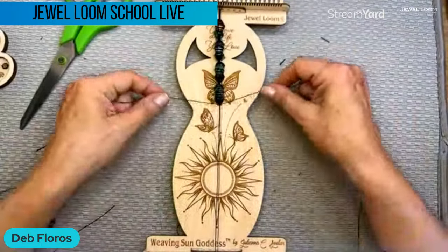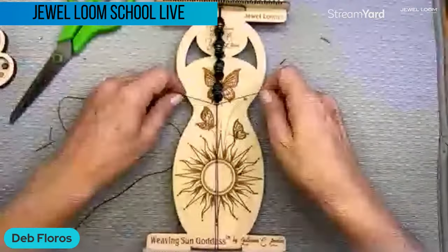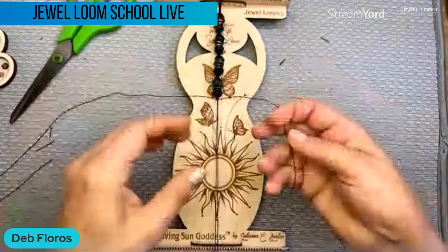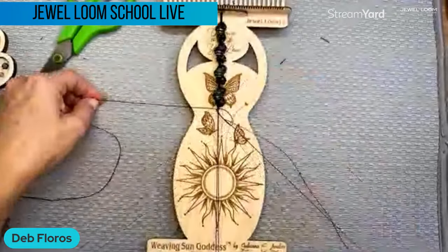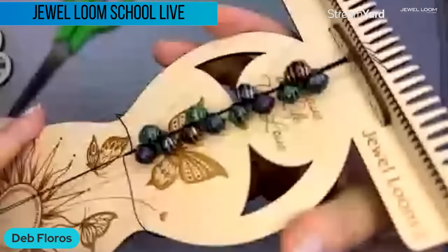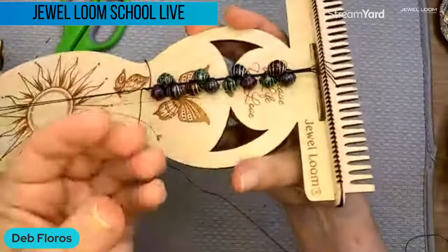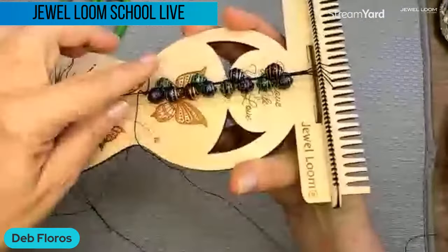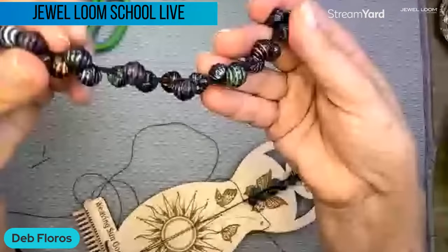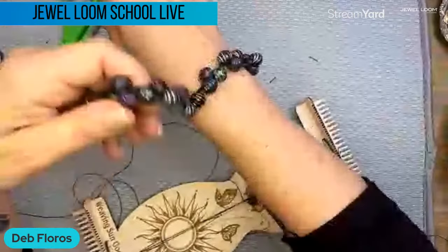Same pattern going — that top bead gets cradled by the cord. When you wear this, the beads will just kind of move around. They still stay in position, but they kind of move around on your wrist and keep that little cluster formation. I really like the smaller cording, but you could use a different kind of cording — this doesn't have to be done with this particular cord. I just really like the look of this micro macrame — but you could do all different kinds of options with this.